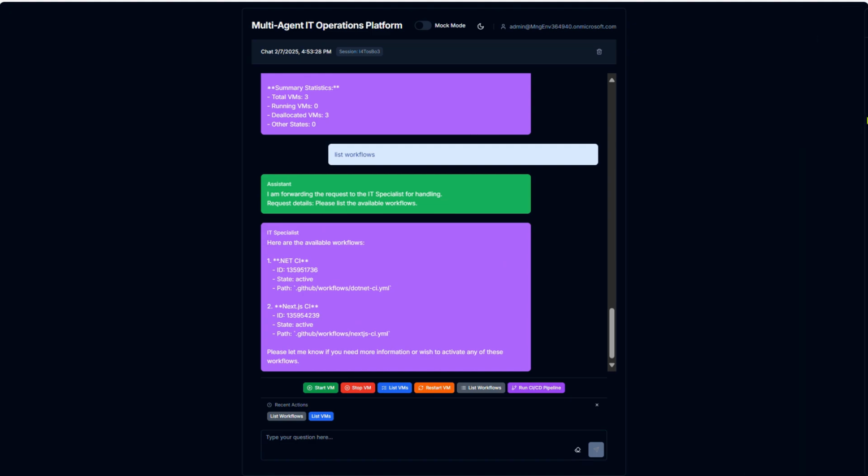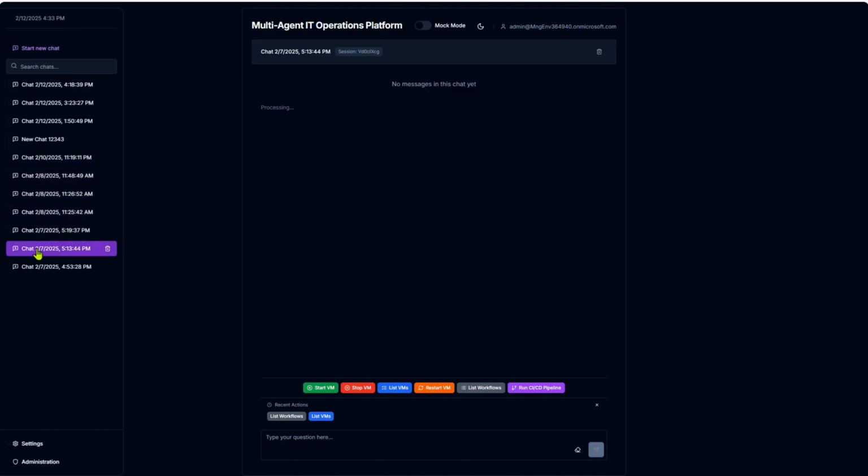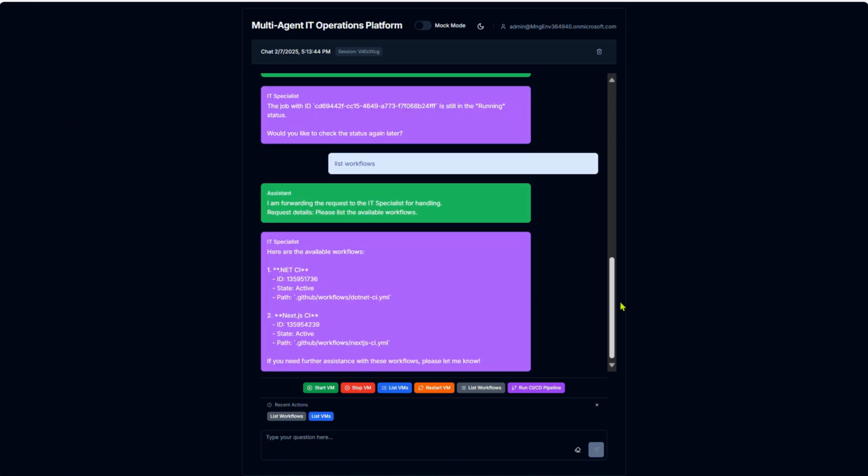And if I scroll here on the right hand side, we can see that it has, in fact, I need to fix that little bug there. It's keeping track of the list item runbook and that execution. So if I click on this now, it'll give me an update of that particular runbook. But if I navigate over here on the left-hand side, I just want to quickly show you how I can navigate between sessions, and I can see all that chat history.